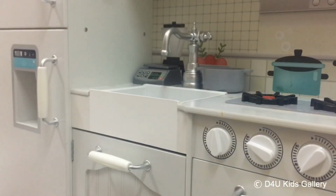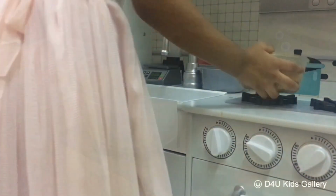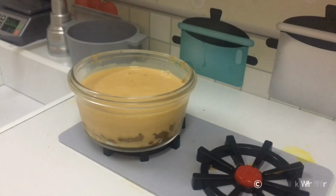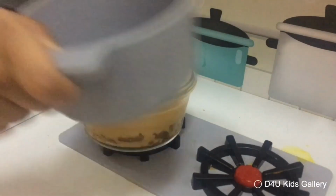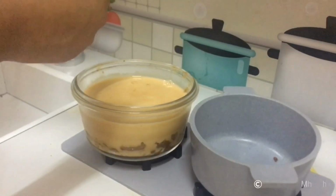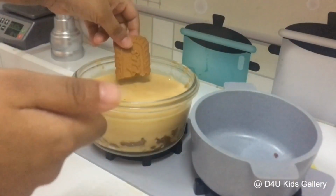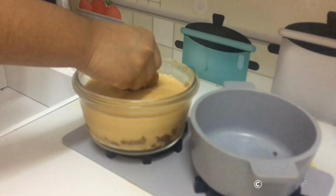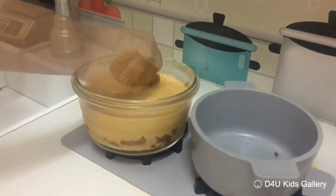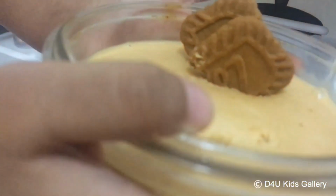After 1 hour, take my pudding from the fridge. It's ready. Be careful. Don't break this glass. Here's our pudding. I'm going to put my toppings on the pudding. Here's our topping. We're going to put some in. Crack it. Put the topping. My topping is ready, and here's my pudding.